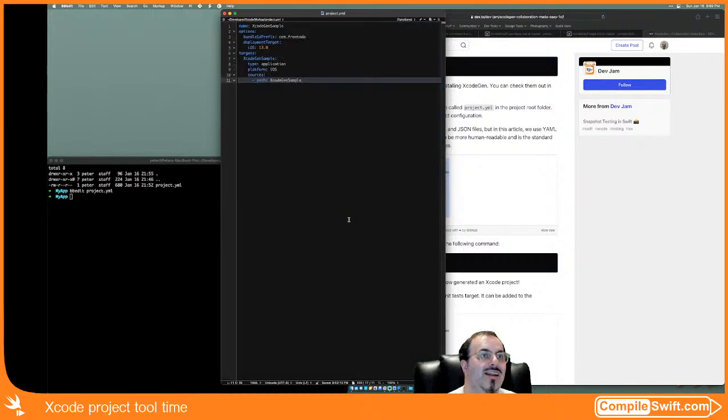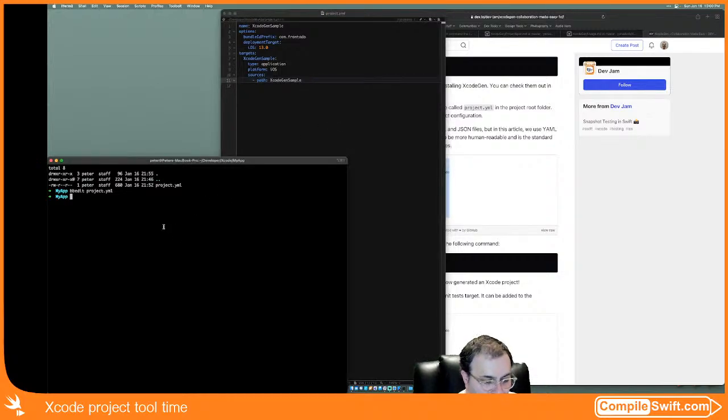Just take all of that out, put in their basic example, because that's pretty basic, right? We've got the name of it, bundle ID, a deployment target, application platform, path might not help us there, but that's pretty basic.